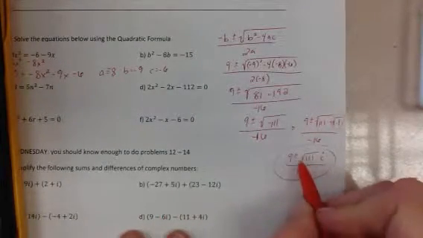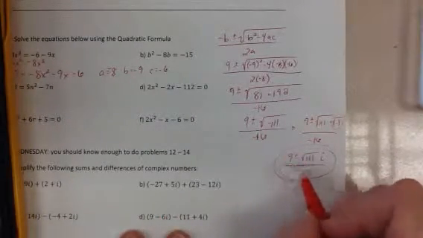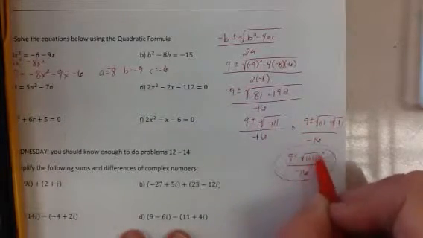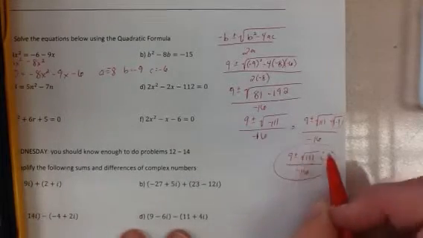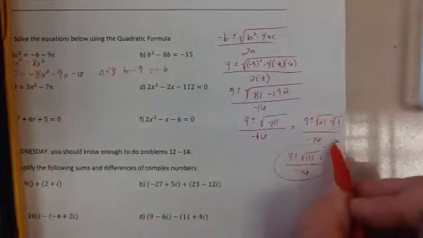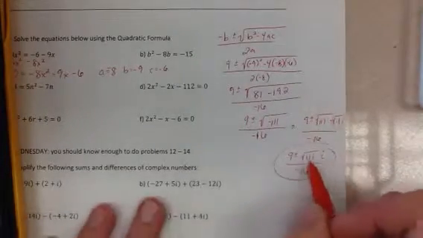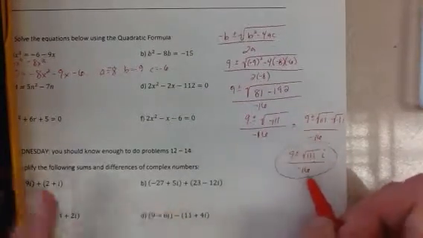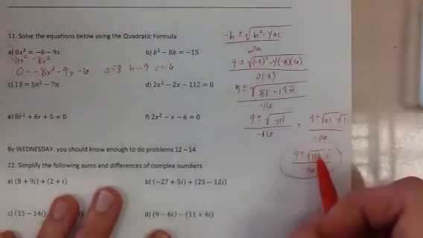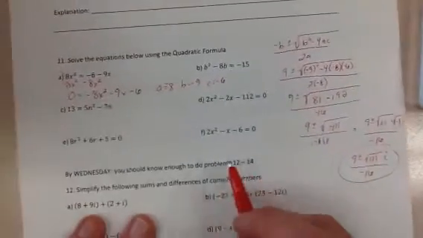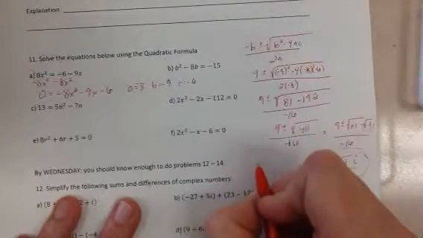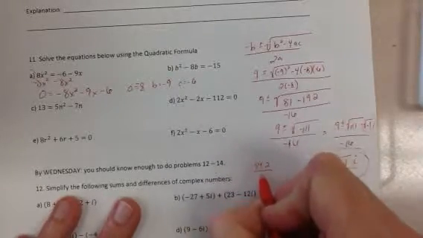And because this can't simplify any further, I can stop here, right? This is as simple as it can get. I can't combine these. I can't divide into anything. So I stop here. If you had been able to reduce this, you might have needed to simplify further. If this hadn't been an I, you might have had like terms you could have combined, and you would have had to do the positive plus and the minus. But for this one, this is where you stop. So that's the biggest thing, is kind of knowing when to stop for these kind of problems. Some of the problems, you're going to end up actually having just a real number here where you might get down to this step, but it looks more like 9 plus or minus 2 over 4.